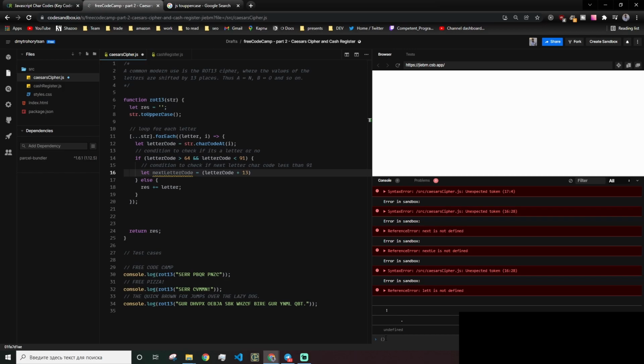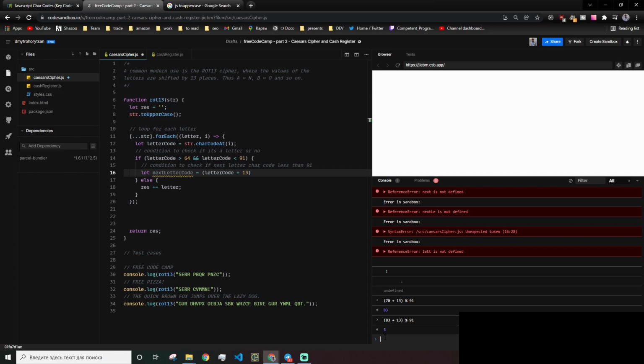Here it would be 70 plus 13, we're doing our shift, and then we're gonna divide by modulo. We understand that it's less than 91, so it's gonna be 83, and we can use it. But in case the symbol was 83 plus 13, and we divide by 91, the part that is left is gonna be 5, and we need to add this part to 65 to grab the next letter. So it's basically the logic.